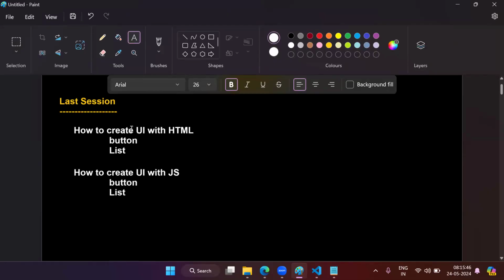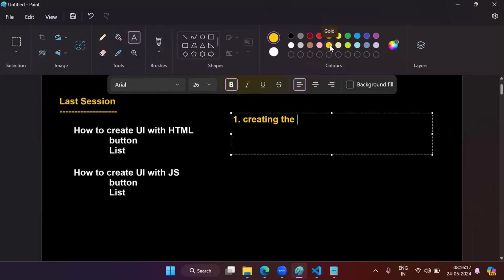Then we analyzed what problems we encounter with HTML and what advantages we have with HTML. In the same way, what problems we have with JavaScript and what advantages we have with JavaScript. By analyzing those things, we came to 2 points. For HTML, the first point was that creating UI is easy.